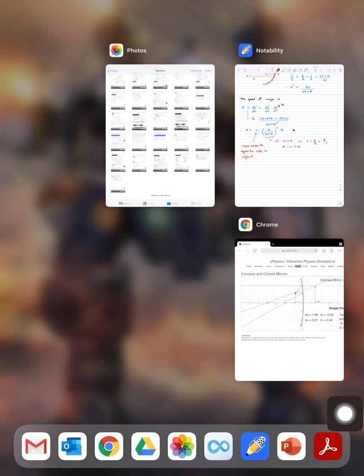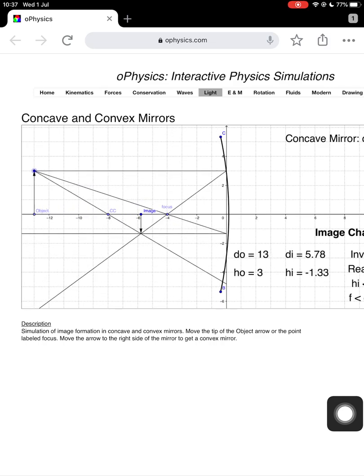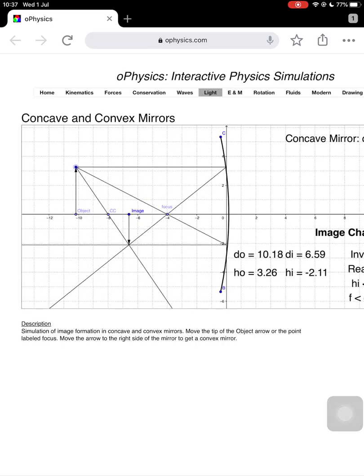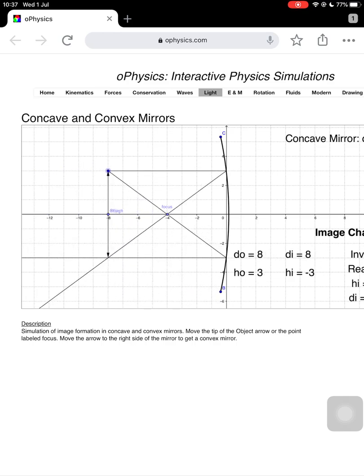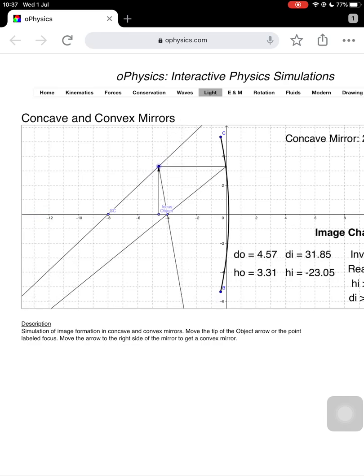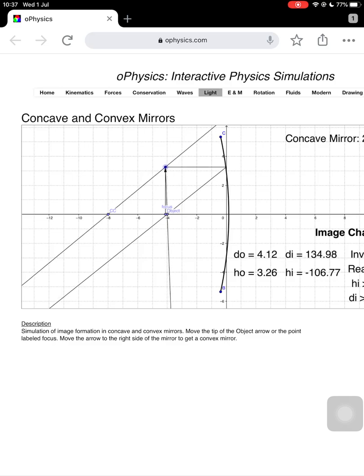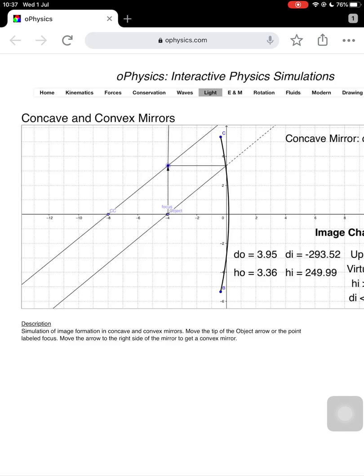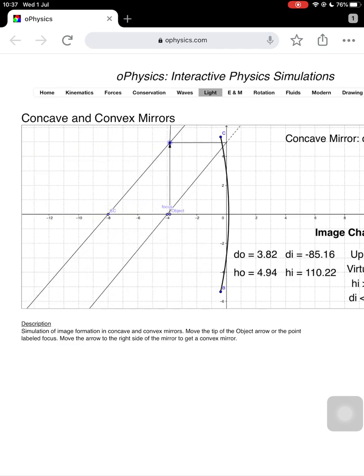So we can check this from this simulation again. I have the object here, and you can see that when I move the object to the right hand side, the image goes to the left hand side, right? When we get close to the focal point, the speed of the image will be really large, and then go to infinity, because when the object is at the focal point, the image is formed at infinity, so it's impossible for us to see the image. Let's do it again. You see, the speed of the image just goes to infinity.